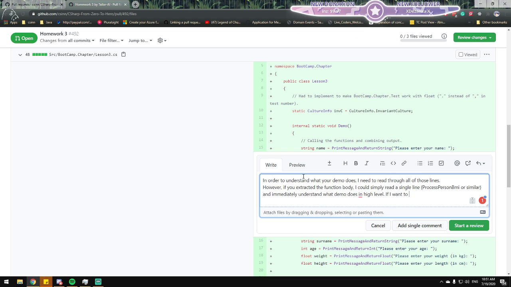If I want to understand how process BMI works, then I will refer to the detail, the other function.